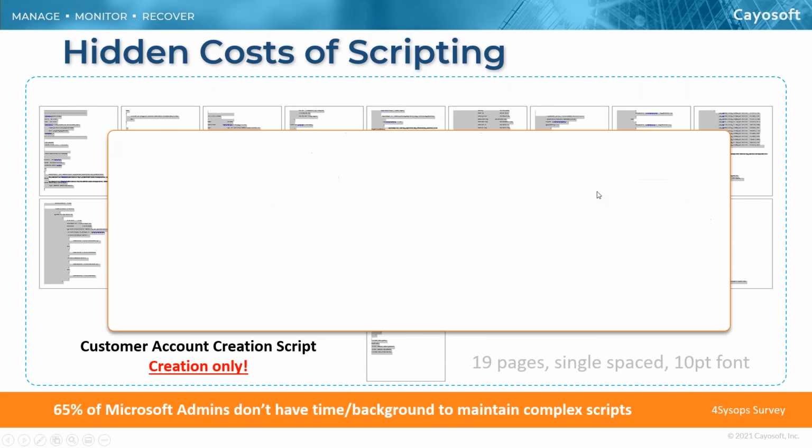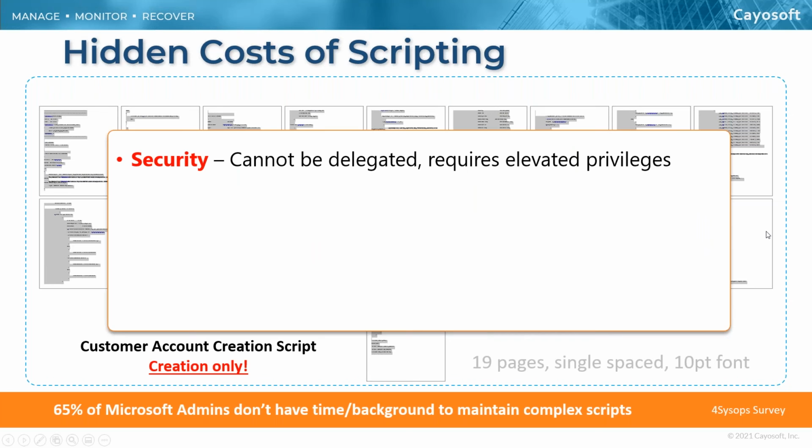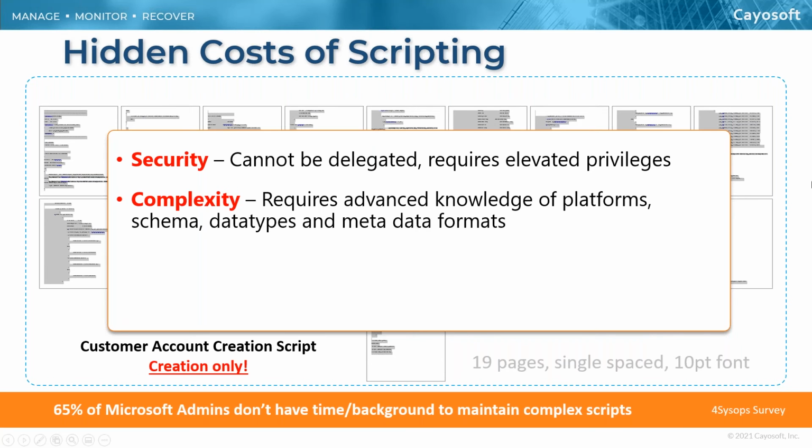Well, scripts are kind of a challenge at some point because they require escalated privileges to run. So sometimes you can't delegate them. You can't just say, hey, go do this. You have to actually come up with some scheme to either embed the password, which has some issues, or empower that help desk person and hope to goodness that they don't make some kind of weird mistake or use that power in a way they're not supposed to, which is escalating their own privilege.